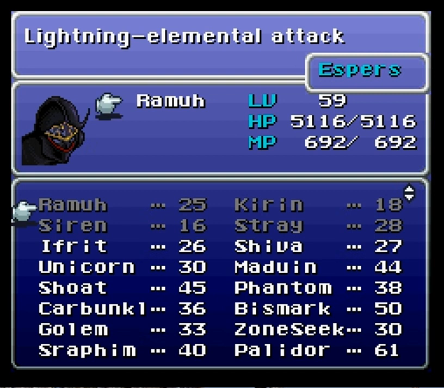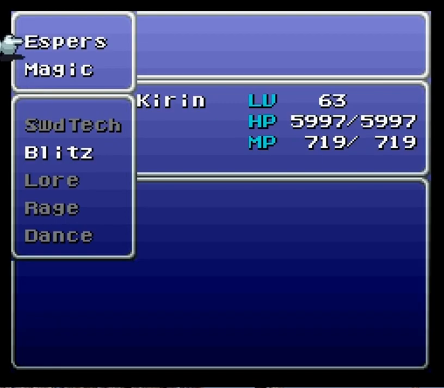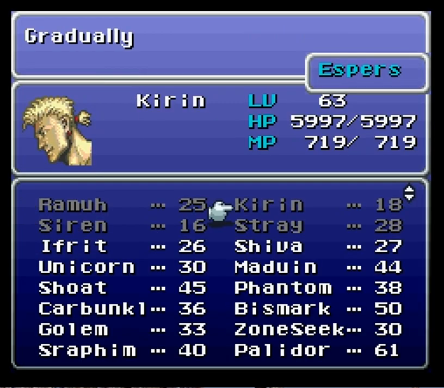Being at the city of Zozo, when you're on the search for Terra. He's obviously a lightning-based esper, doing lightning elemental attacks. And at level up, he gives you a stamina increase of +1. He teaches Bolt at a rate of 10, Bolt 2 at a rate of 2 times, and Poison at 5 times the rate. Very interesting, essential, I would say, for the beginning, and very beneficial with the addition of Bolt 2.